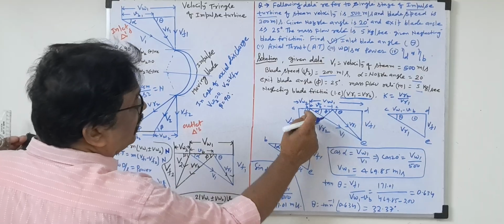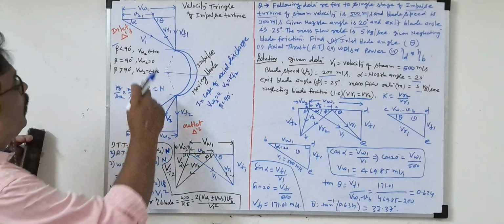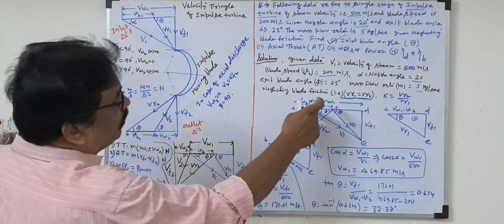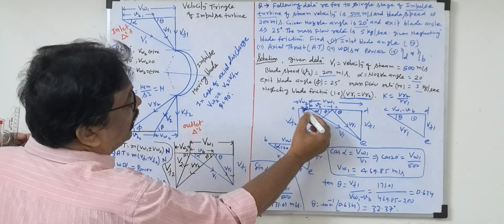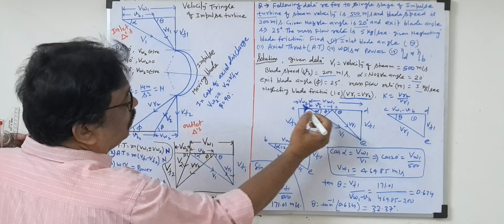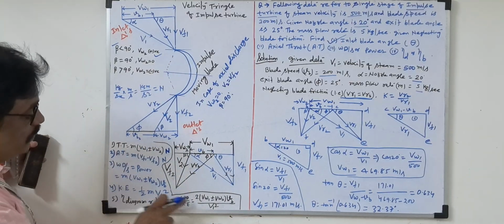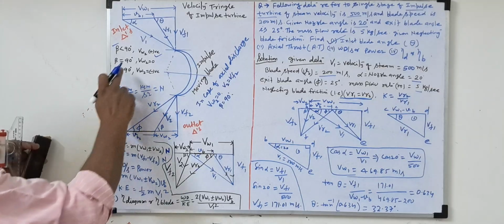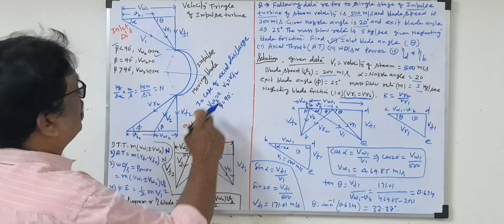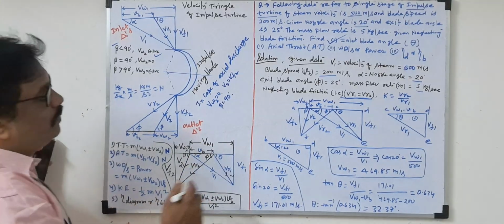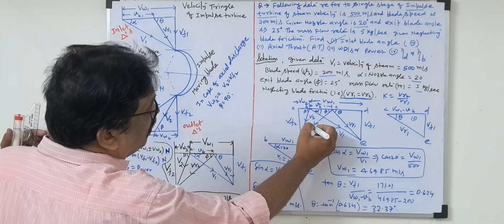If beta is an acute angle, that means less than 90, Vw2 will be positive. See, it's coming this side now from B to A, positive, because beta is an acute angle. So in that case Vw2 is positive, so the formula will give positive. Wherever plus minus is given, the formula will be positive. If beta is equal to 90 degree, that case also they will give, in case of axial discharge. In case of axial discharge, that means beta will be 90 degree. If beta is 90 degree, this line will be a vertical line.